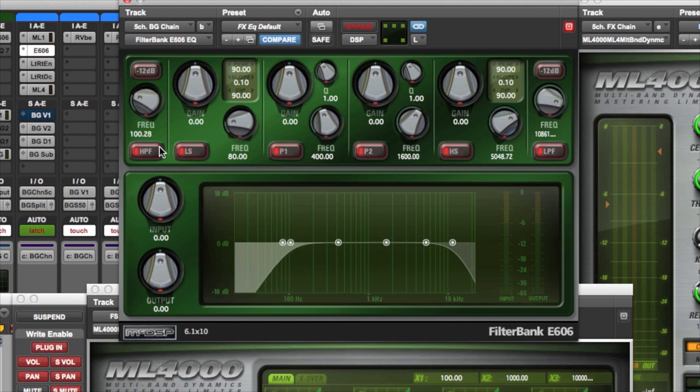And the reason I do that is that's really where a lot of the stock sound effects libraries, the BGs, they get too much rumble in them. And I might even go up to 90 on those, because really a lot of that low-endy stuff is going to interfere with my dialogue anyway. So that information where the backgrounds get a little too rumbly, I'm just going to take that off of my entire chain.